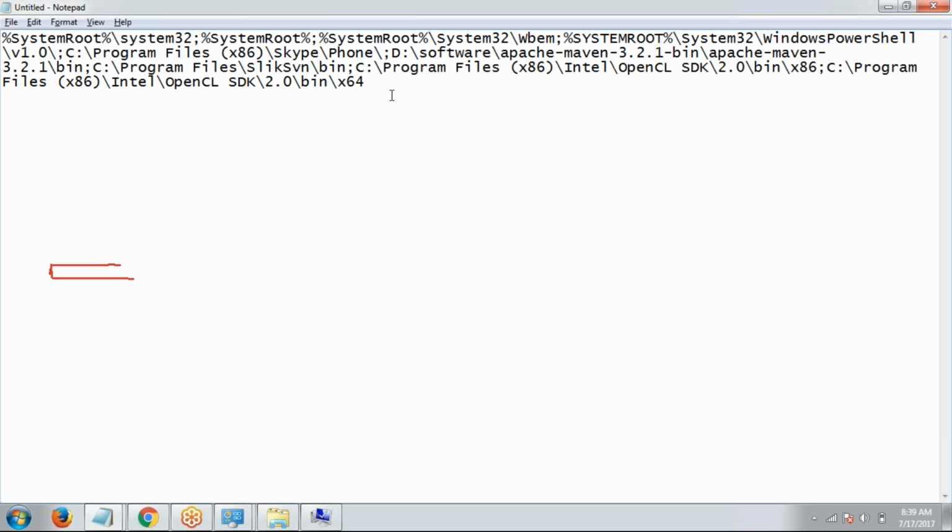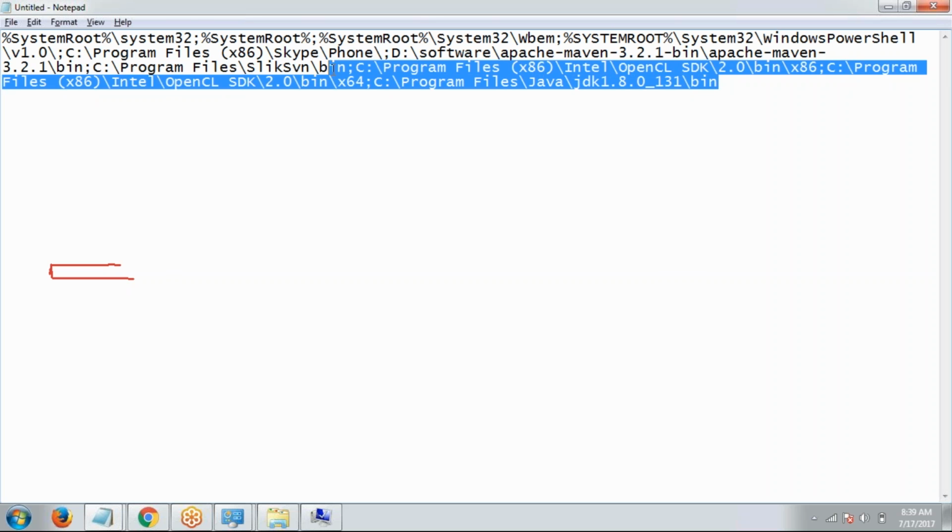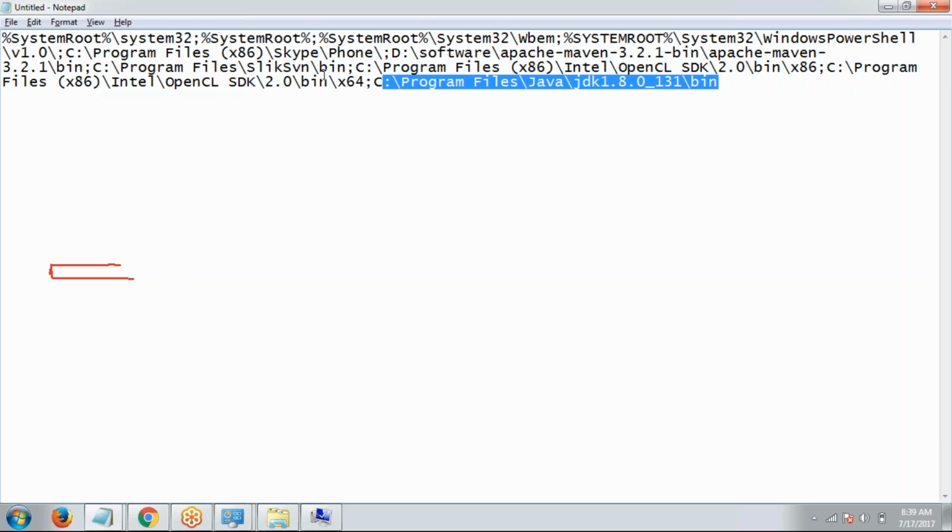Once you copy the path, you just give a semicolon to your existing path and append it. And you have to go till bin. Inside 1.6.0 there will be a folder called bin. Go till bin and append it into your path variable. That's it. That is what you need to do. Okay, fine, and this should work.